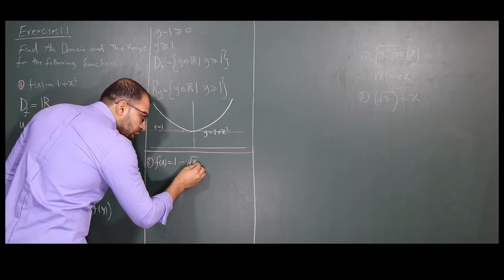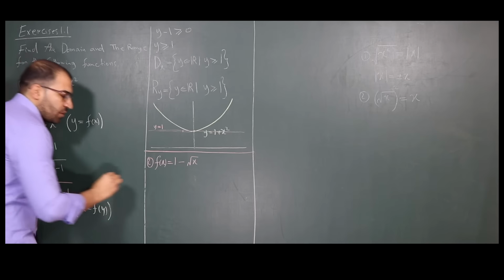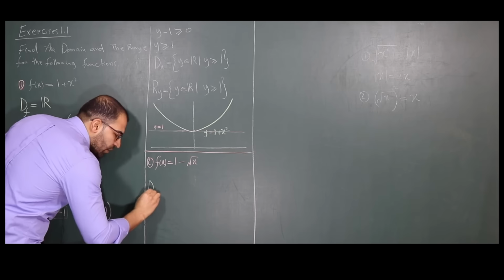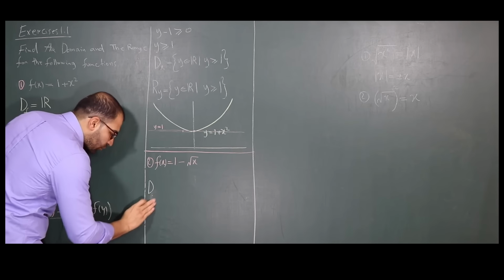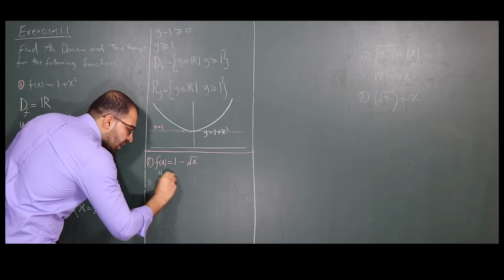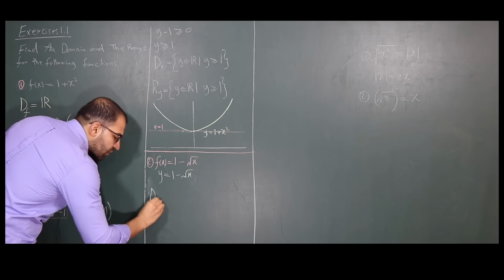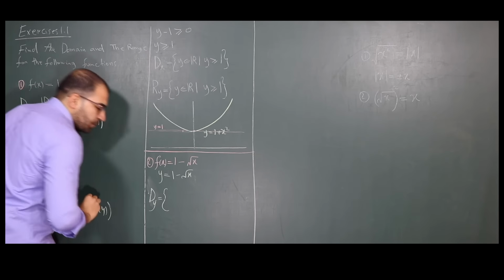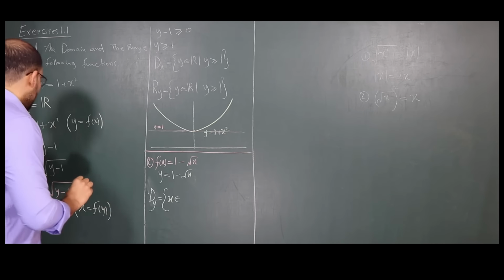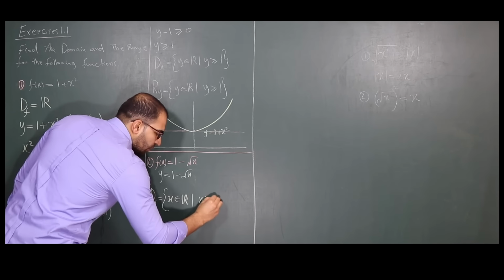I need the expression inside the square root to be greater than or equal to 0. So it's too easy, just straightforward. So I'm going to put the domain of the function f. Okay, I can call it y, no problem, because I know that f of x equals y, same thing. So I can say the domain of the function y is all x belonging to the real line such that x is greater than or equal to 0.